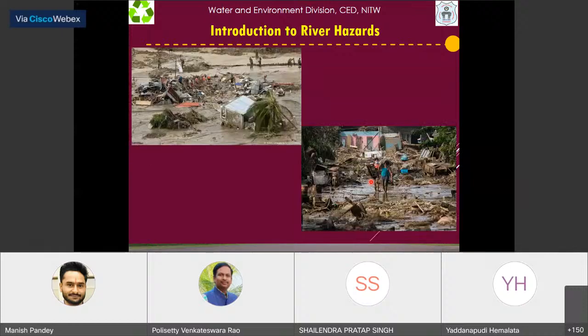Going further, these images show what type of devastation a flood can cause, how catastrophic it can be, what all it can carry in the river course, and what damage it can cause to human habitations in case of any severe flood. You can see all sorts of material being carried in the river course. These examples tell us the quantity of water available in the river bed, which enters human habitation areas and carries all these materials back into the river course.